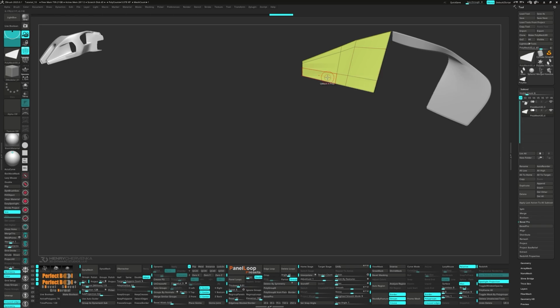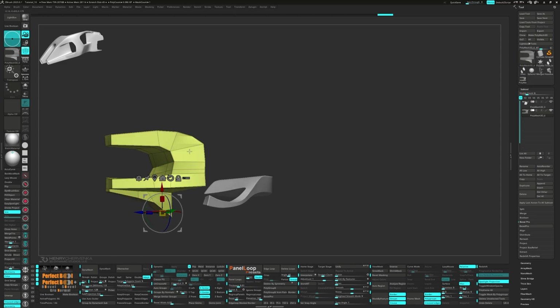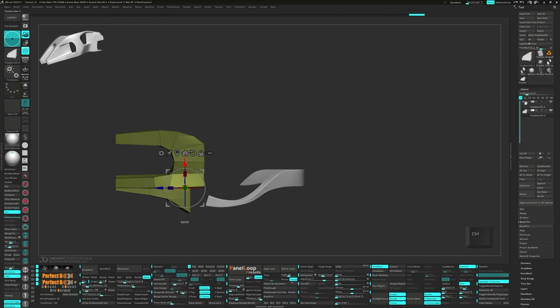For the ZModeler brush, choose Transpose a Single Poly, then Alt-tap the bottom 3 faces. From the top view, Ctrl and move with the gizmo to extrude. Now mask and reposition the faces. Unmask the face and extrude the single poly.